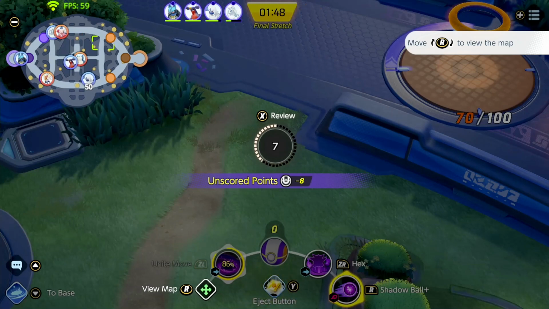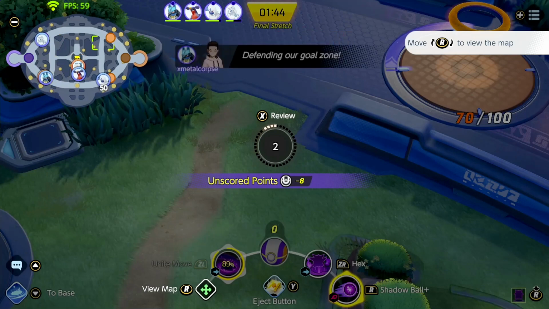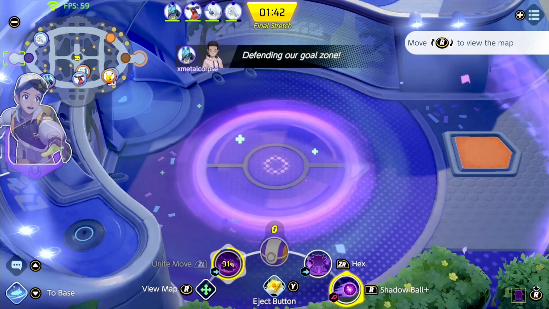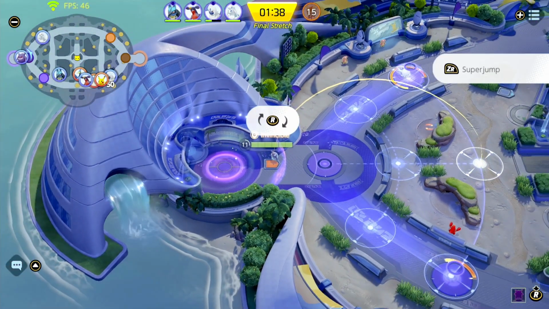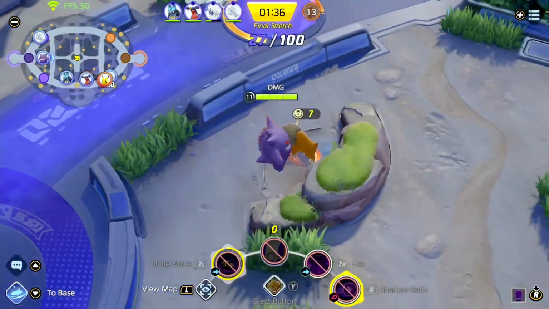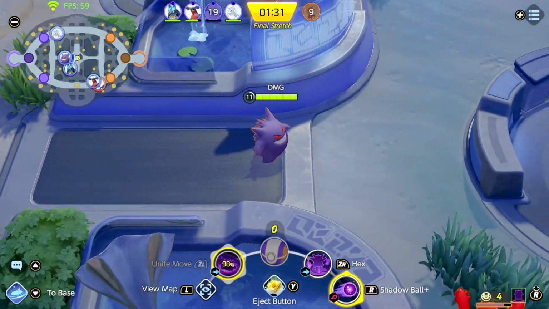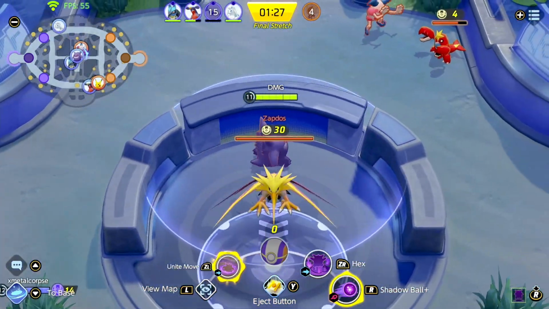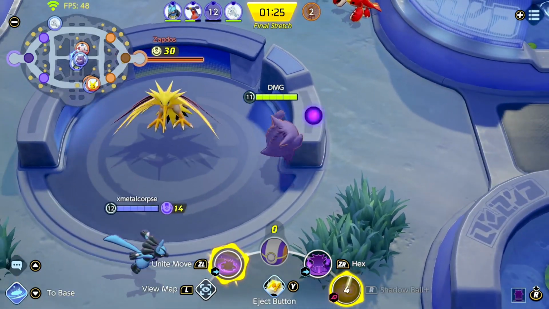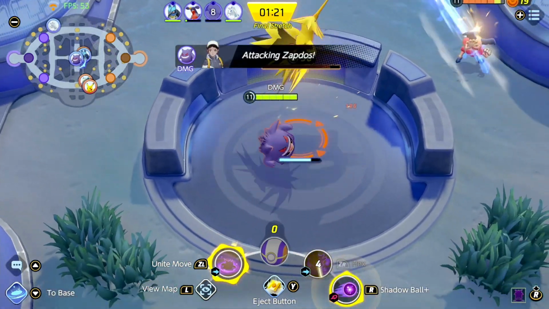Alright. Oh no, Zapdos. Don't let them break our zone! Defend our goal zone. Alright, let's go. Should I go for Zapdos or... You won't forget it! Whatever. Alright, Zapdos. Yeah, let's just go for Shadow Ball. Hex. Oh, yeah. Come on, bro. What are you doing?